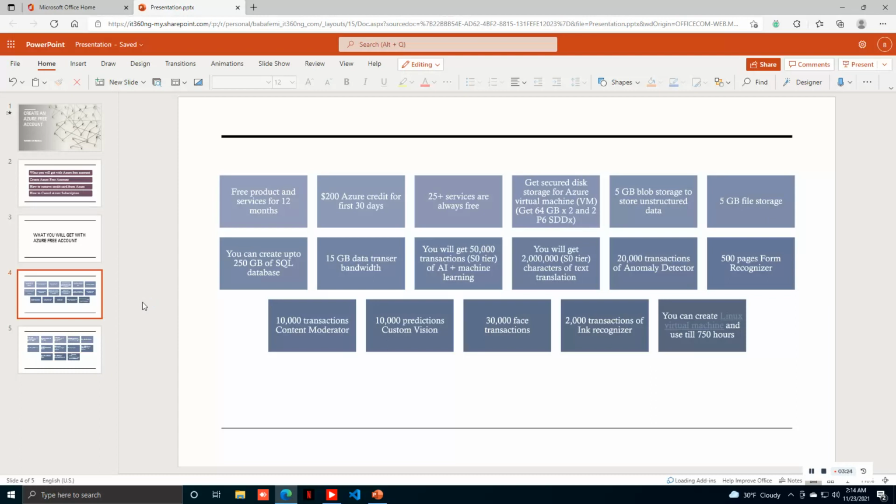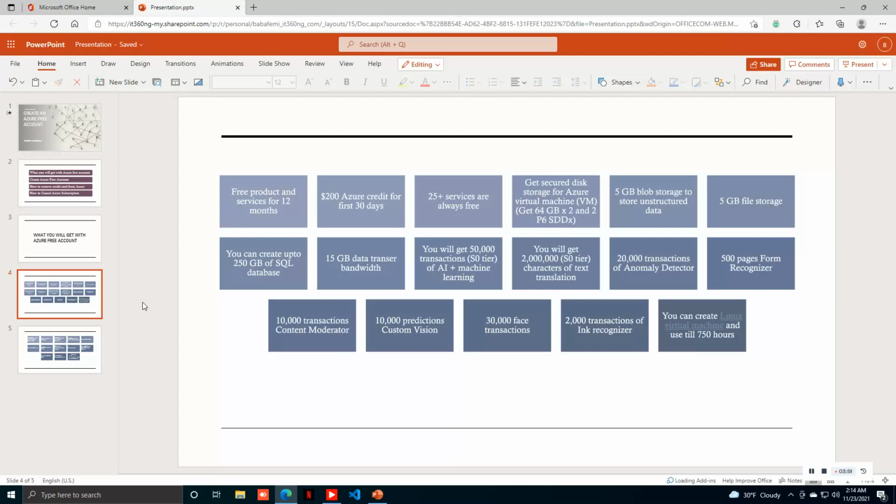Get some storage disks, Azure virtual machines, 5 gig block storage to store unstructured data, 5 gig file storage aside the blob. You can create up to 250 gig of SQL database. Believe me, these ones are not part of the $200. So you can do 15 gig data transfer.